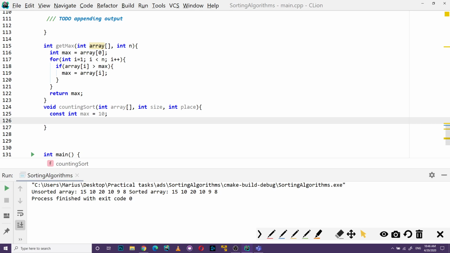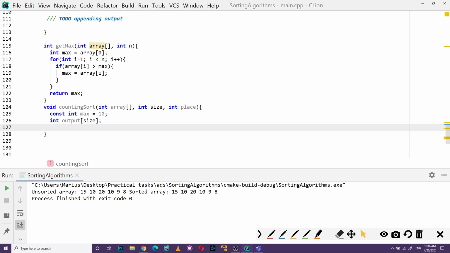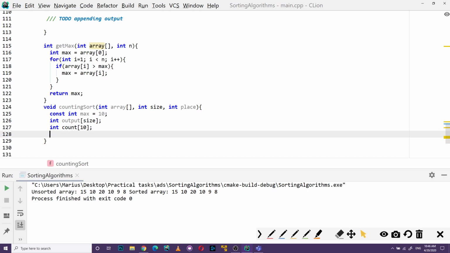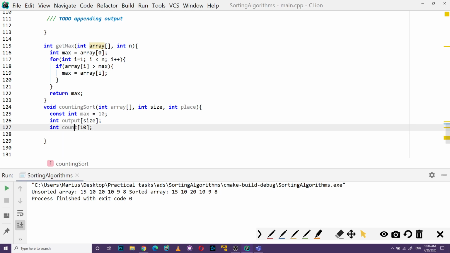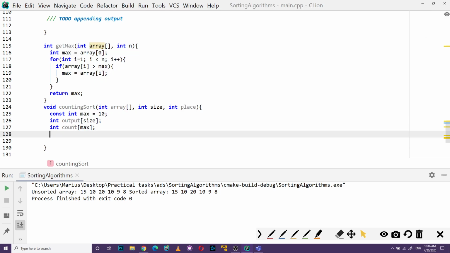We have a table of 10 elements from 0 to 9, and output equals size, and count, or sorry, count max, output size, and now we're adding zeros to this.